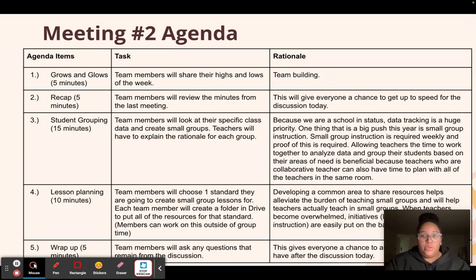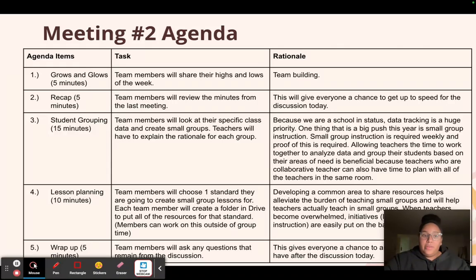We're going to look at the student groupings, and we're going to have time to talk with other teachers, talk with some of the co-teachers. They'll be able to work together during this time. We know that if we don't give our teachers the time to work on this together and put that accountability in there, showing, hey, this is what you need to produce by the end of this session, a lot of our teachers aren't going to do it because the climate and culture in my building is just so poor.